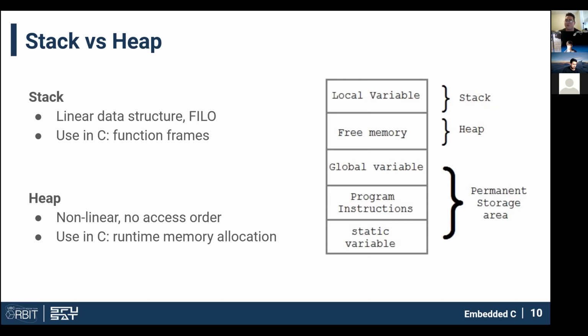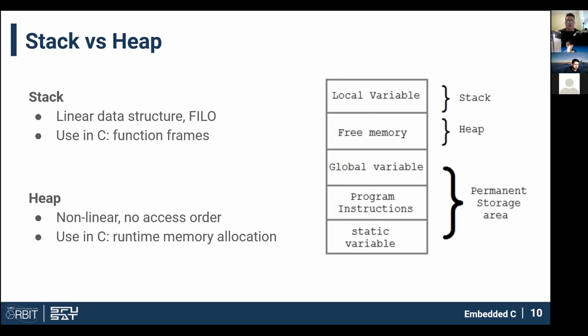So I use the term here, FILO. It means first in, last out. That's how a stack operates, right? So the first element to go in the stack is the last to go out. So the data essentially expands. They stack one on top of the other, and then you can only remove the one on the top, right?